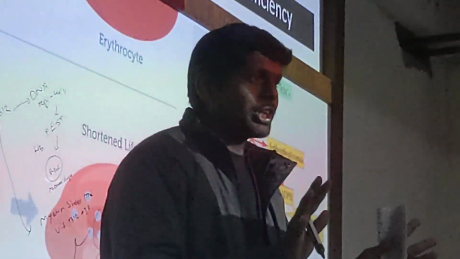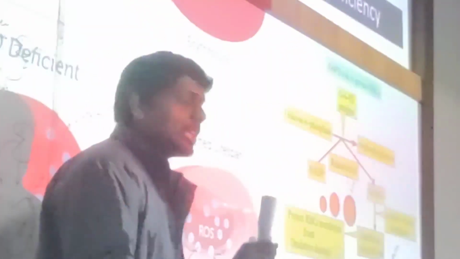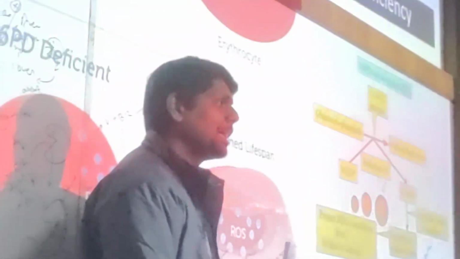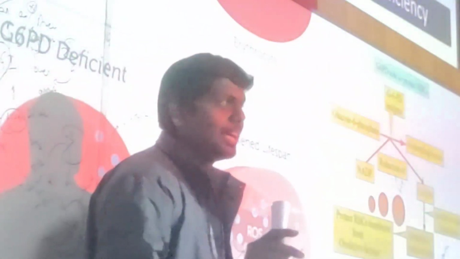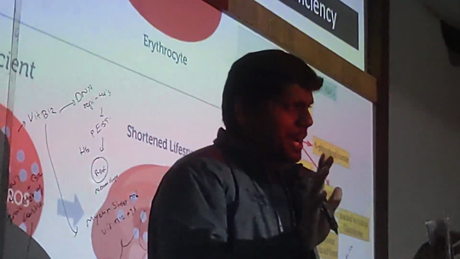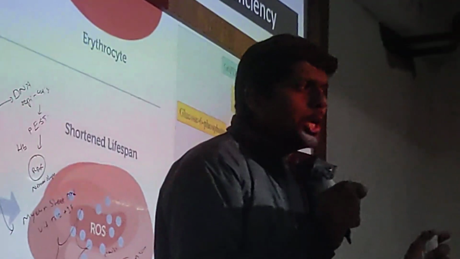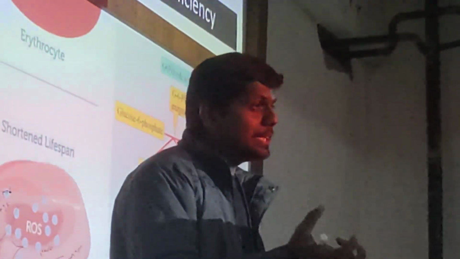Now, I will give some normal physiological process. Listen, when you are eating a diet that has more ROS, there is more RBC destruction. Keep in mind, I am telling again. Okay, I will give a simple example. You already know. How many of you got yellowish urine after eating spicy food like biryani or spicy content?